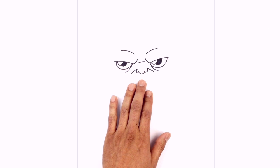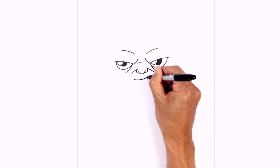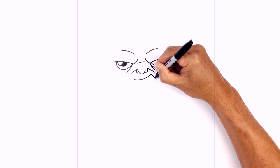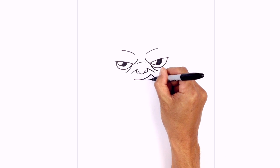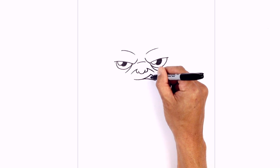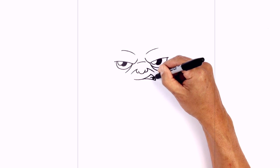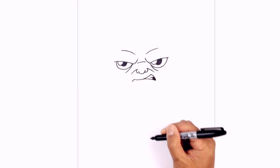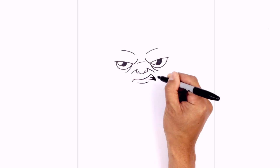Just below the nose I want to add in the mouth. I want to give him sort of an angry expression, so we're gonna start down here on the left side, curve up and over towards the right, then curve down and out towards the right to the edge of the mouth. I'm gonna curve this up underneath the mouth in the center, curving across to the outside. Over here I just want to add in some teeth — about halfway along this curve I'm gonna draw a little straight line going across and cross it like a T. On the bottom area we're just gonna color that in black. On this edge of the mouth I'm just gonna turn it down a little, just a little curve going down. Then below the mouth I'm just gonna draw in the bottom lip, just a little curve going across.